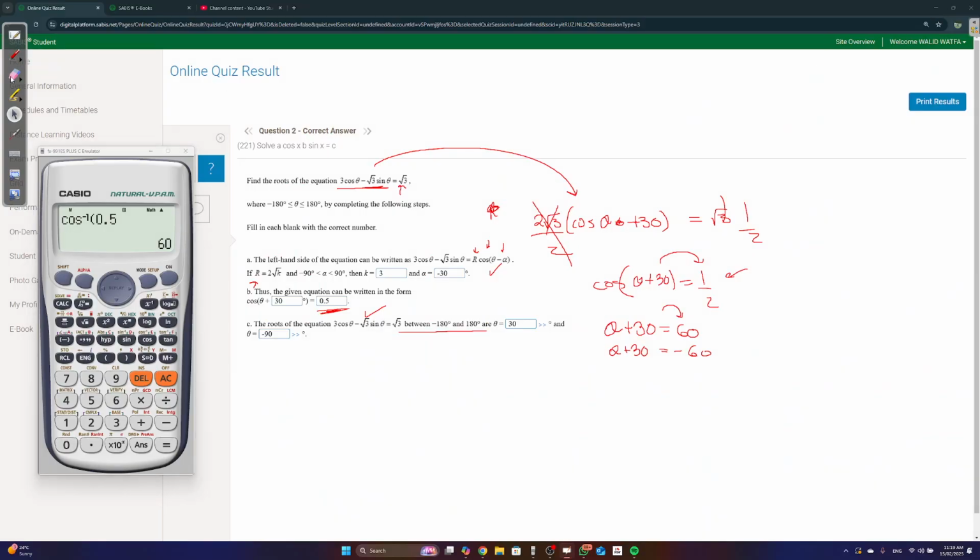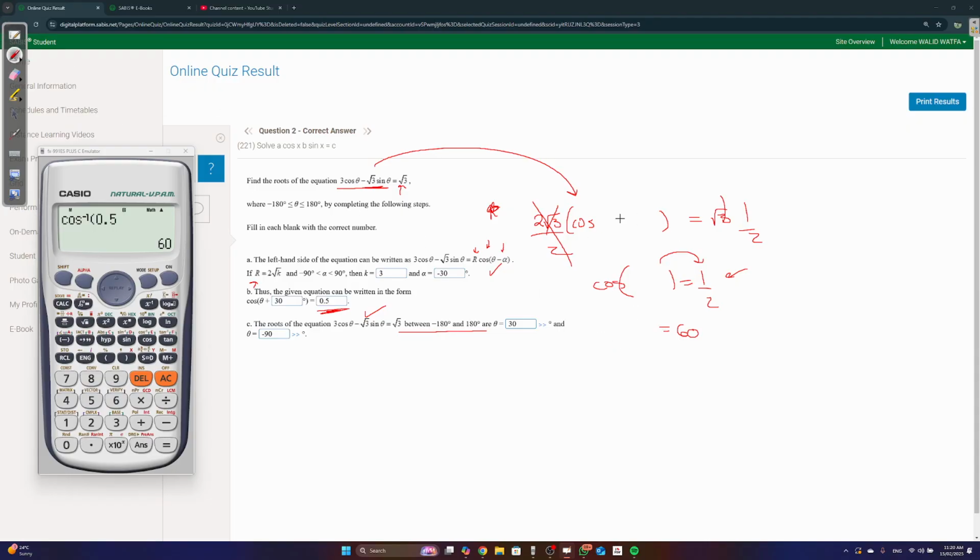But some people make this mistake. They take 30 to the other side, they get theta is equal to 30, and then the other theta is just the negative of this, which is negative 30. No, not allowed. Anytime you have theta plus 30, maybe 2 theta, maybe 5 theta, or theta plus 50, you're not allowed. If you want to make your life a bit easier, you can just call this all u, just so you can understand what I'm doing. You can call this u.